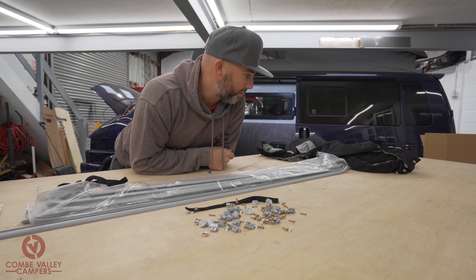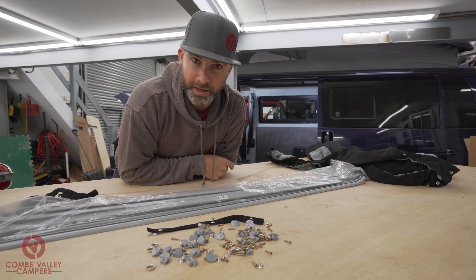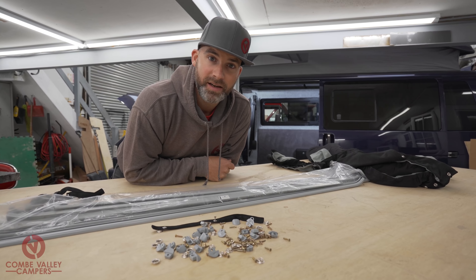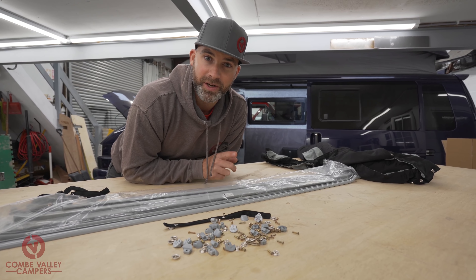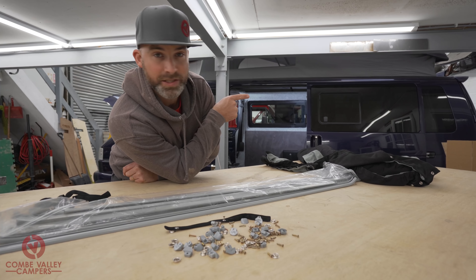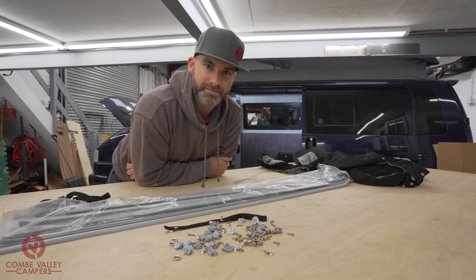So how about then we go and put these into one of the windows in a fully detailed manner, and then we will show you all of them complete. It's going to be a nice in-depth video on how to fit all of these curtains. We'll do one to the long side over there in detail, we'll do one to the sliding door in detail, and then we'll show you the rest in a bit of a montage. Let's go.